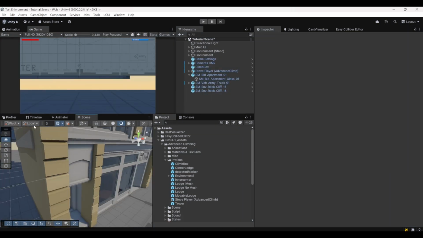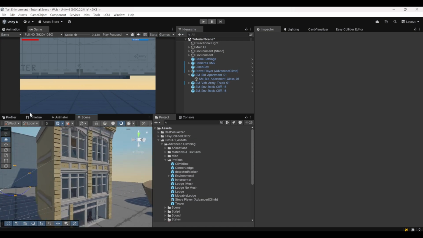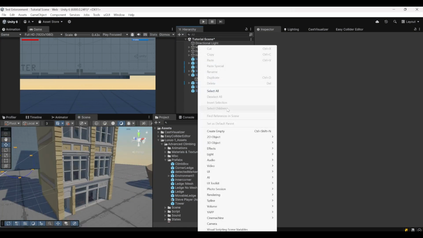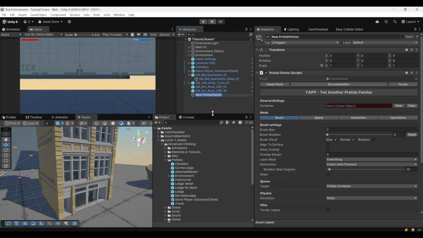Okay, now up to the building. As I said, you can do it manually or you use a third-party asset like I do here. I use Yet Another Prefab Painter for it, and yeah, let's use it.